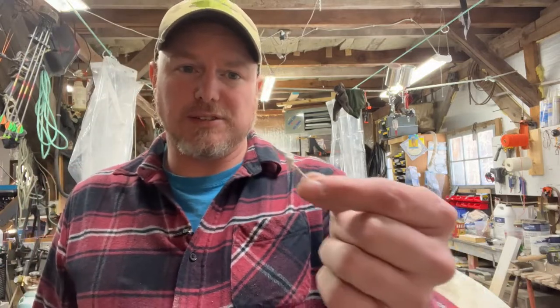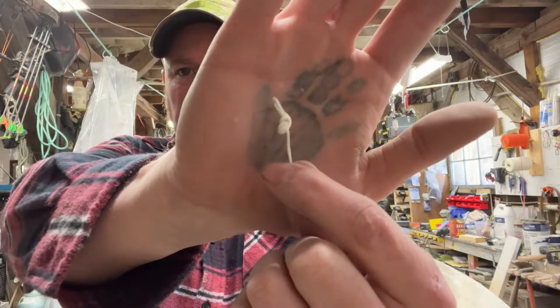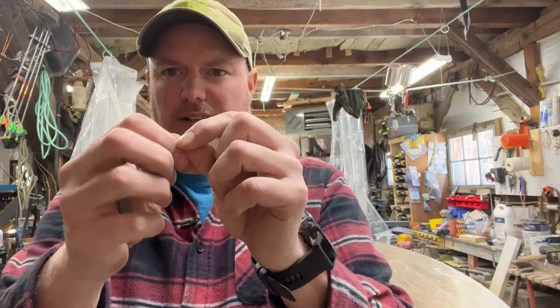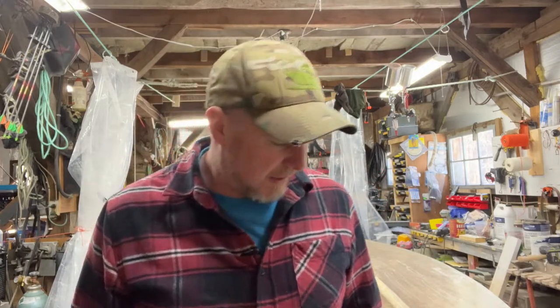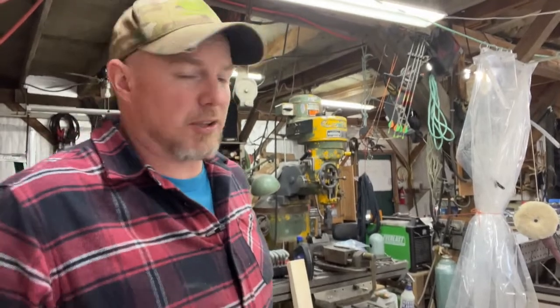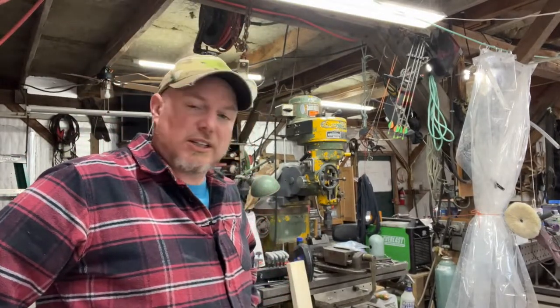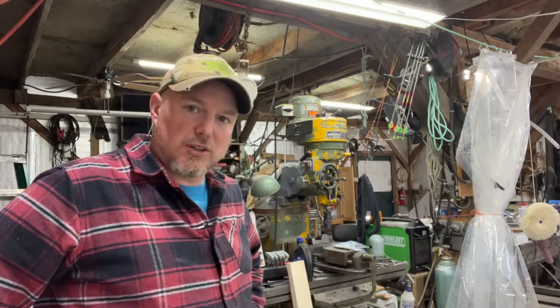I went ahead and did a quick little heat test with the heat gun to see how easy it would be to get this off, and you can see this is one of the little pieces that came off — it's like taffy. Which leads me to believe that this is not a marine grade paint. It is, in fact, a latex or oil-based paint. And upon further inspection of the boat, it's everywhere — all of this is some kind of bad paint. So unfortunately, it looks like this is going to be a chemical strip.